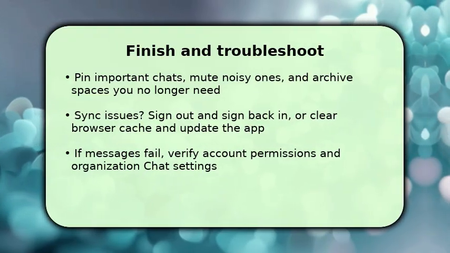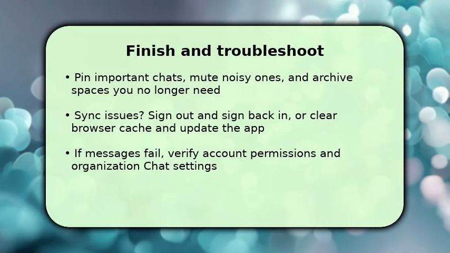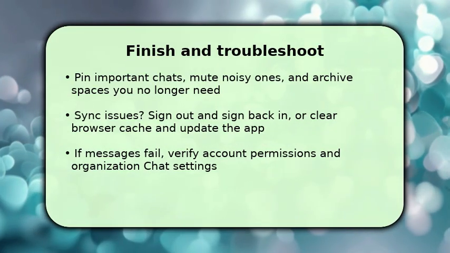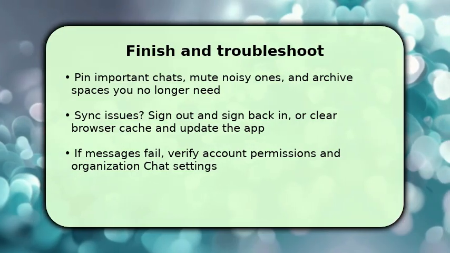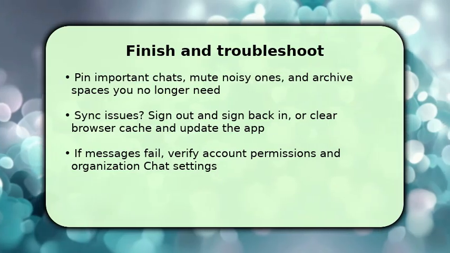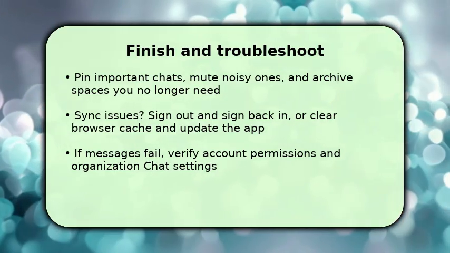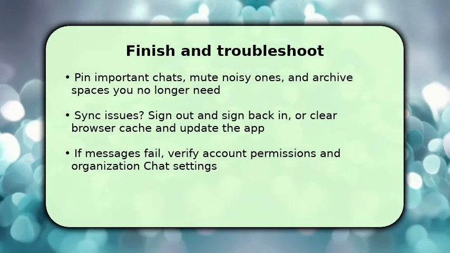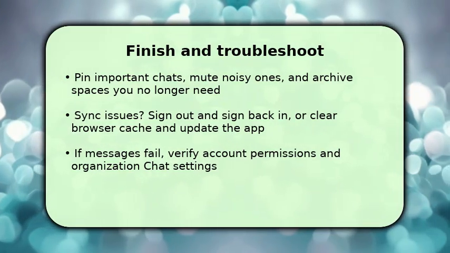If something goes wrong, first check your network and sign out, then sign back in. Make sure Gmail and the Google Chat app are up to date. If syncing still fails, clear your browser cache or reinstall the app. Also confirm your account and admin policies allow chat. Organization settings can block features. These steps resolve most common issues, so your chat works reliably.